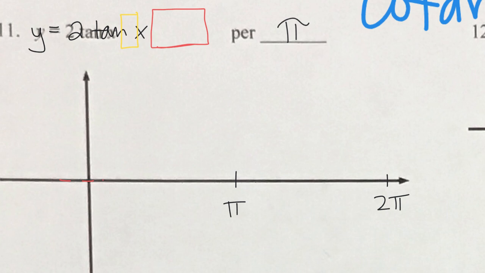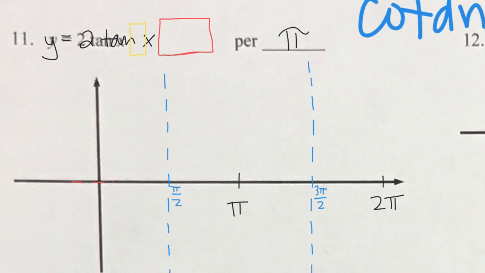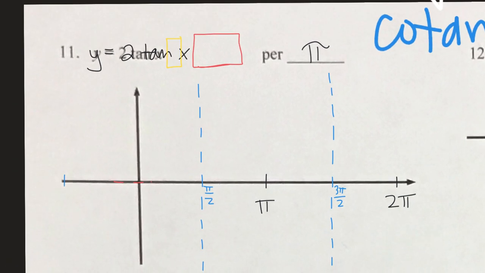Now we're going to put in your vertical asymptote. This is a tangent graph, so we're going to put them in the middle of the period. So if we had a period of pi, that means your first asymptote goes here at pi over 2. And then your second asymptote goes here in the middle of pi and 2 pi, at 3 pi over 2, or 1.5 pi. Right? And if you wanted to be complete and concise, we would come one in the negative direction at negative pi over 2, and we would put one over here also.